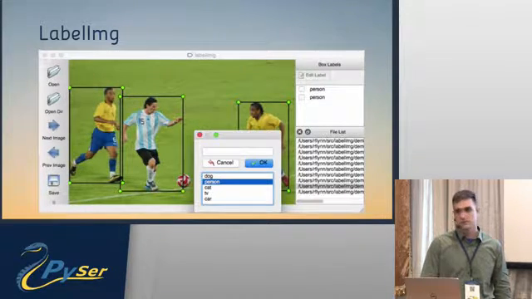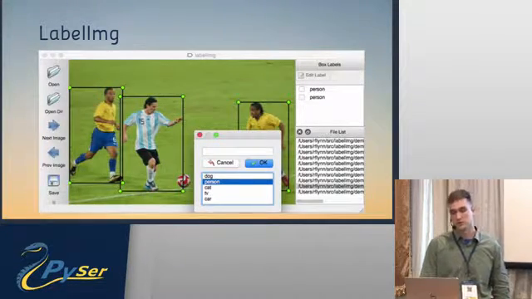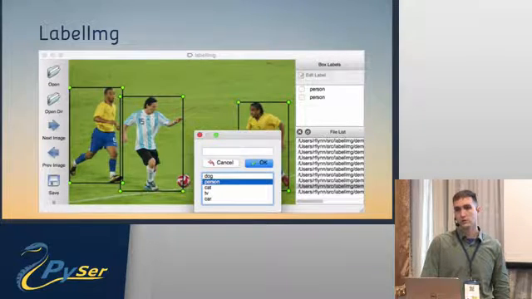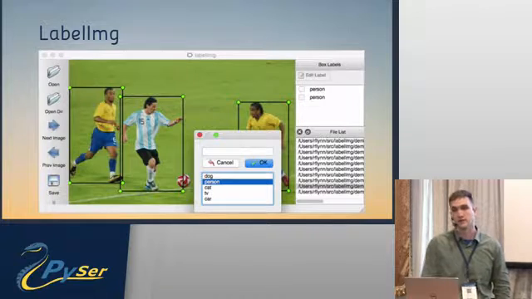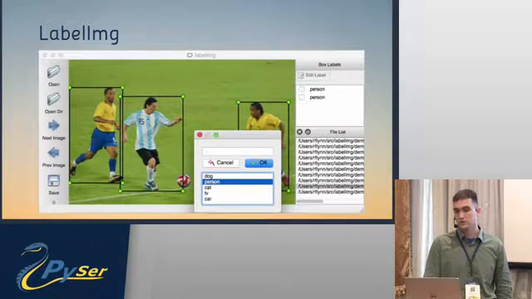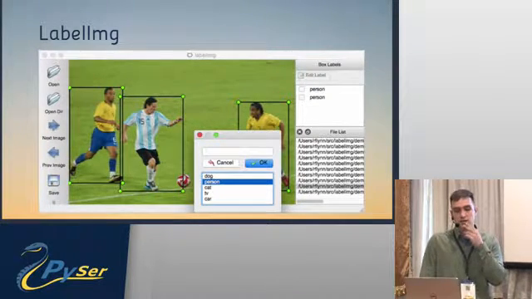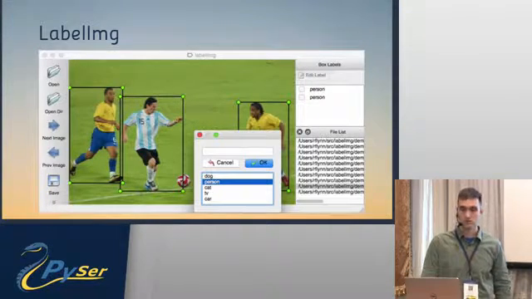And when you get these images, now there is this, again, tedious work. You have to go through all of these images and label where is your object. So input for your neural network will be these images, and you have to give it these rectangles. You have to give it the positions of these rectangles. And there are useful applications like LabelImg that let you do this in a very simple and easy way.